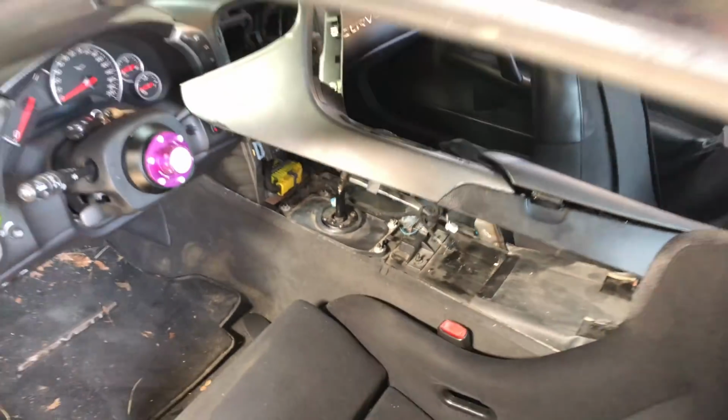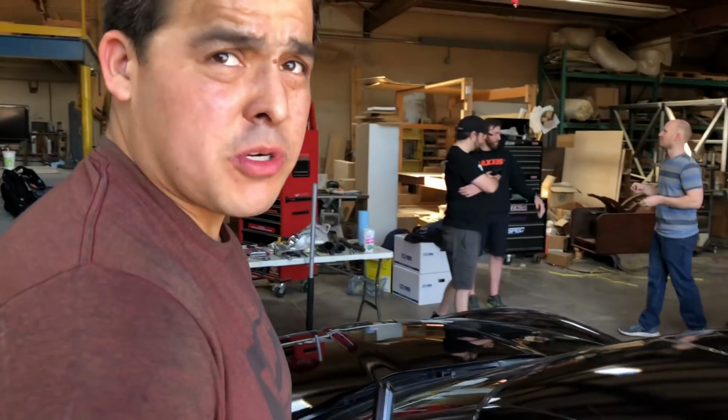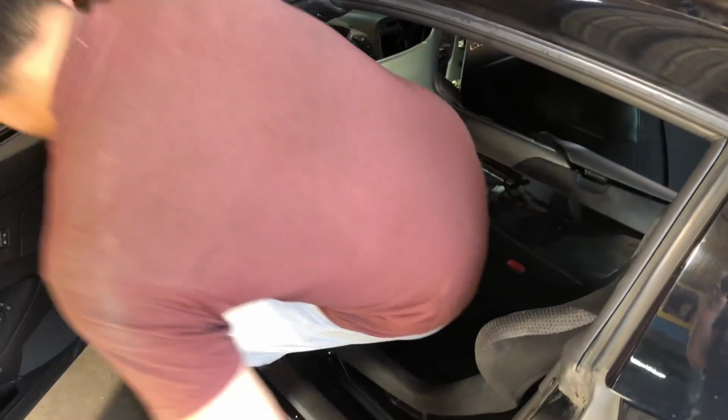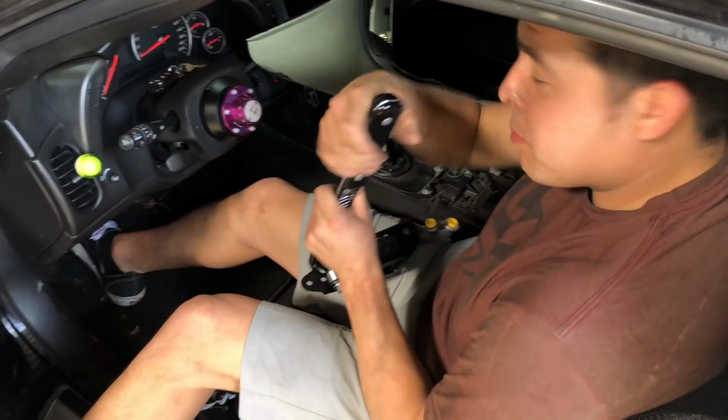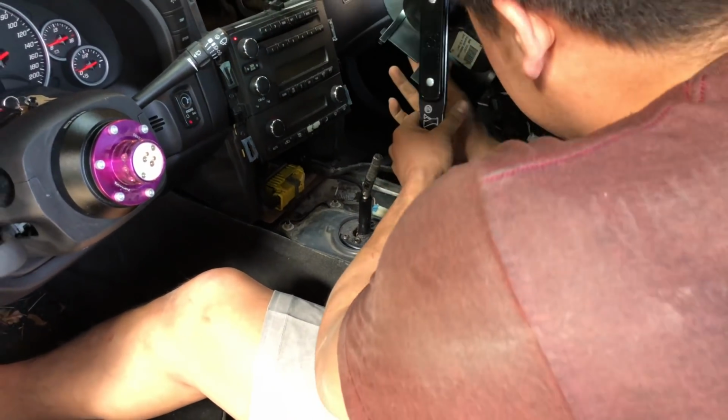We also need to get rid of this short shifter somehow one day. You can just literally put another stock short shifter on there from the C6s. They work amazing. Yeah, I just have to find one. They're all over the forums because old people think they suck. Really? And in reality, they suck, not the shifter.